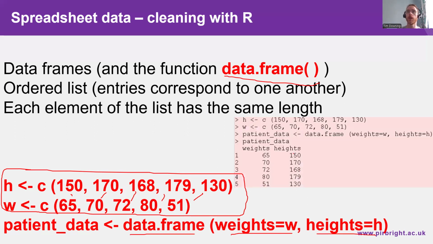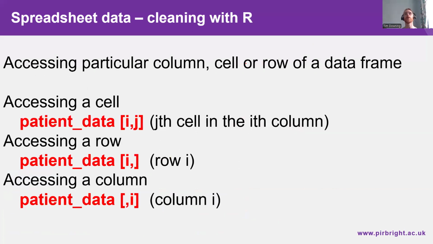So it looks something like this. So we get our patient data, what's inside there. So we see we have a bunch of heights and weights inside there, such that the first person is the first row, 65 and 150. So in the same way as mentioned before for iris, we can access the row information across i and the column information as well. So this would give us all the values in row 2, for example, if i equals 2, and this would give us all the values in column 3 if i is equal to 3.